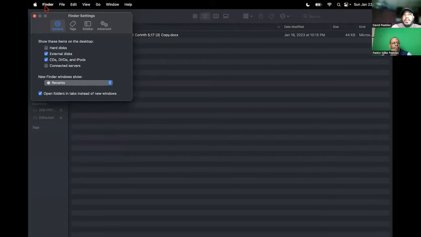If you click on it, you can get About, and you can get the settings or preferences. Look here, it says show these items on your desktop. This tells you what items you want shown on your desktop: your primary hard disk, external disks, CDs, DVDs, or iPads you have connected.